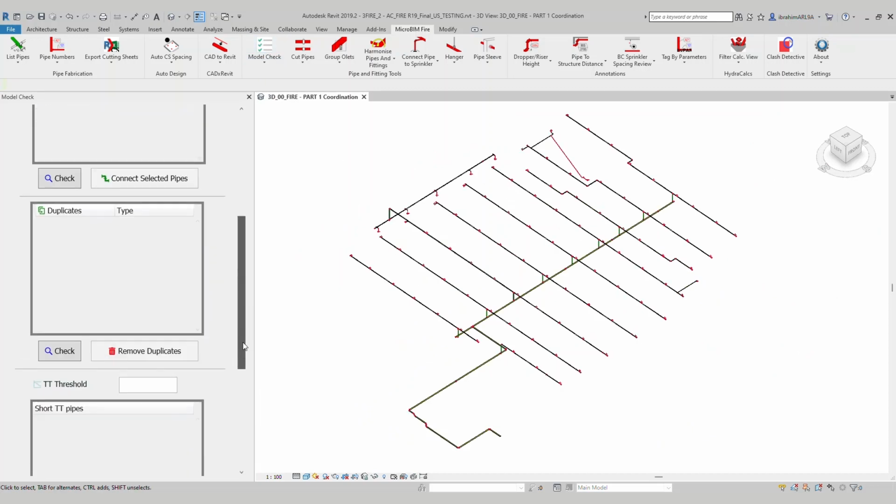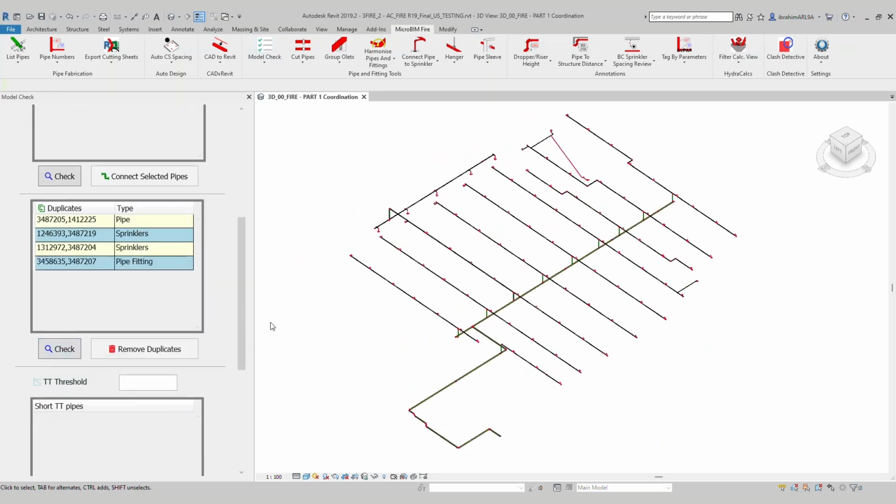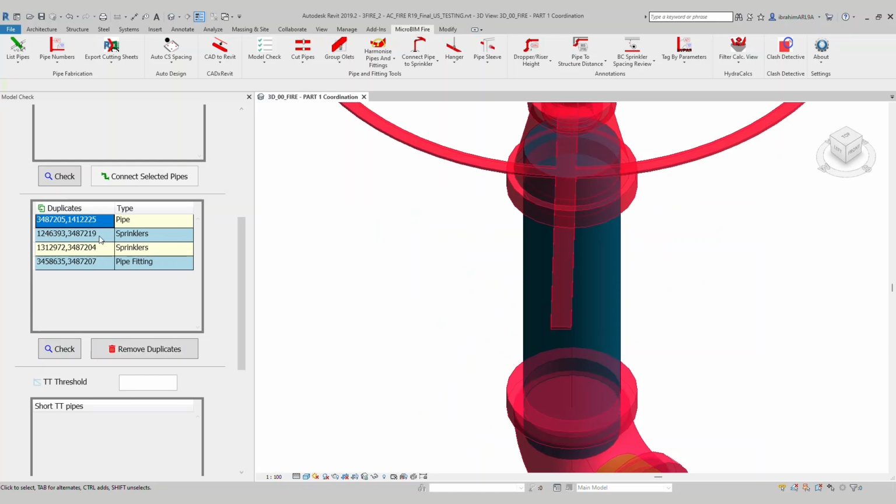Identifying modeling issues such as duplicate elements or disconnected pipes and sprinklers is easy with MicroBIM Fire.